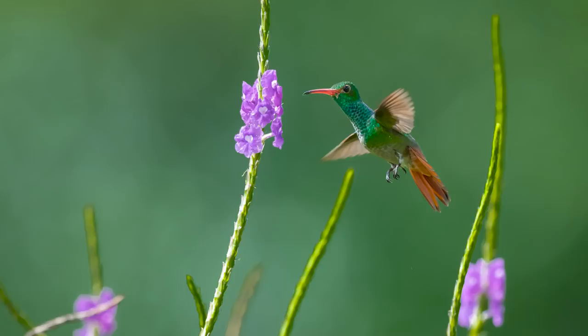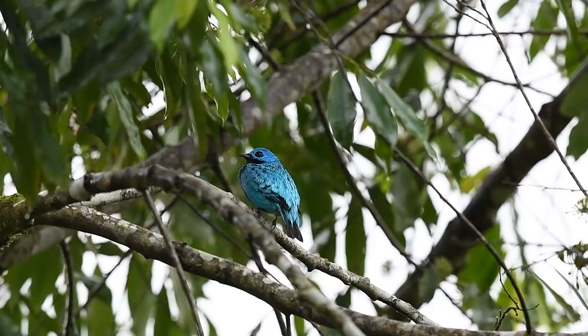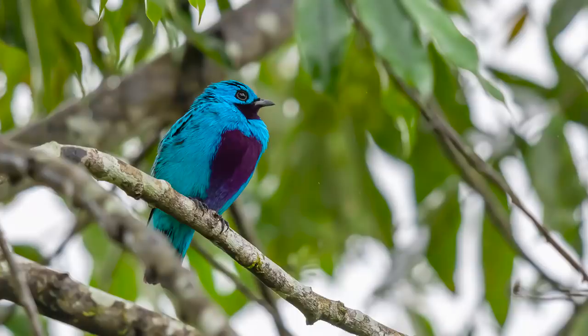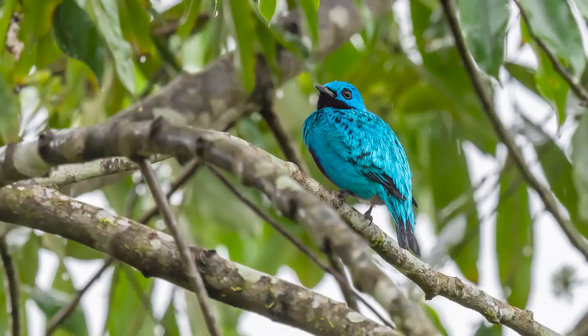I knew Costa Rica and all of its amazing wildlife might be filled with some amazing vibrant colors, but I wasn't prepared for what happened next. My guide quickly jumped up and ran towards a tree, pointing and calling my name the entire way. I aimed my lens at the treetops and focused on a shimmering blue light — this is the turquoise cotinga, a bird that rarely makes an appearance in this location. Like most birds, the male turquoise cotinga has all the color, from that soft purple on his chest to that metallic blue color on his back. What an amazing bird. And there's his girlfriend sitting in the tree just below him.